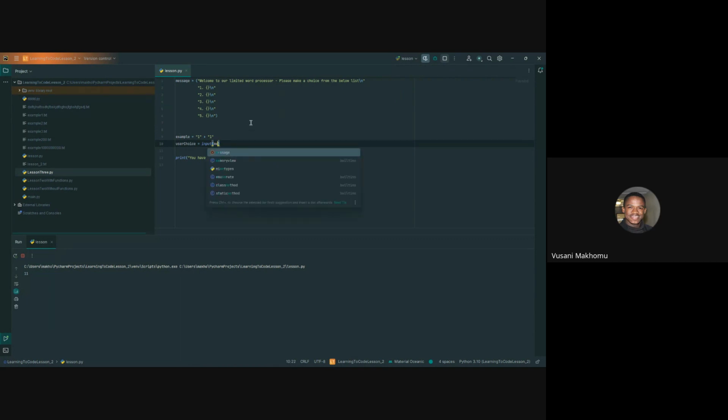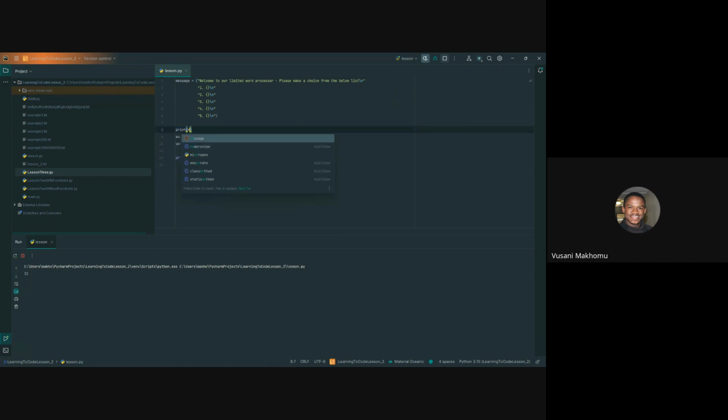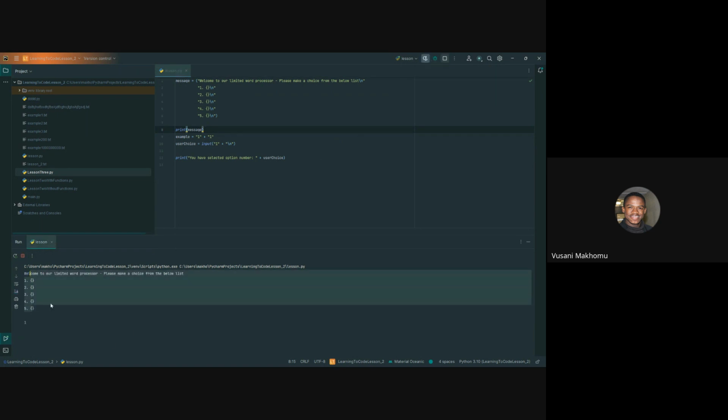So if you come in here and you say print message like this, then Python will see this as just curly braces, not placeholders. So if I print this, it's just going to print like that. But in order for Python to know that these are placeholders, and I actually need to be replacing this with data, there's a function called format on strings. We're going to be touching on that shortly.